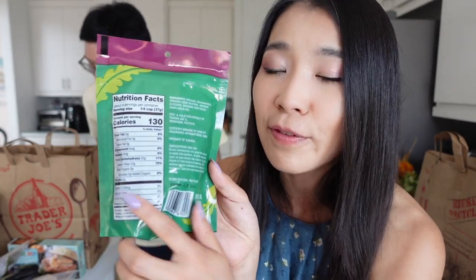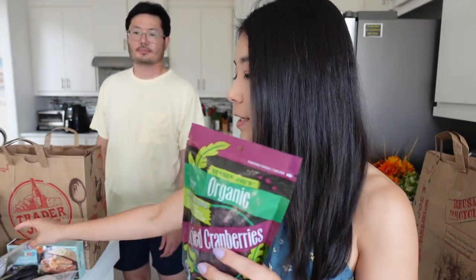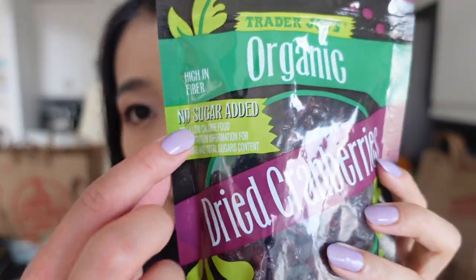I also bought two of these — these are Trader Joe's organic no sugar added cranberries. These dry cranberries are actually pretty tart and sour, but I like it. If you look at the nutrition, there's only 2 grams of sugar per serving because there's no added sugar, and 21 grams of fiber. This is perfect for eating fiber — very minimal sugar. I really like these, but if you don't like sour-tasting dried fruit, this may be too much. These dry cranberries are sweet and sour with no sugar added, and they don't contain a lot of sugar naturally — pretty low carbs and high in fiber.